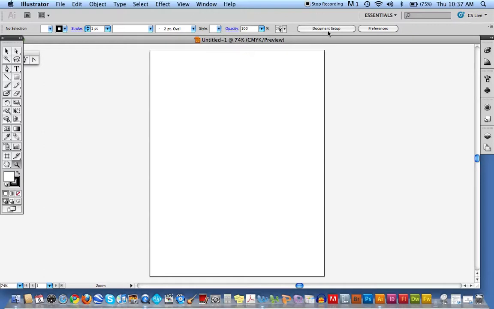At any point in time while you are working, you can always do a search for something. You can go under Help. You can also do an internet search using your browser and do a specific search for Adobe Illustrator pen tool, for instance. There's a lot of different help sources out on the internet.